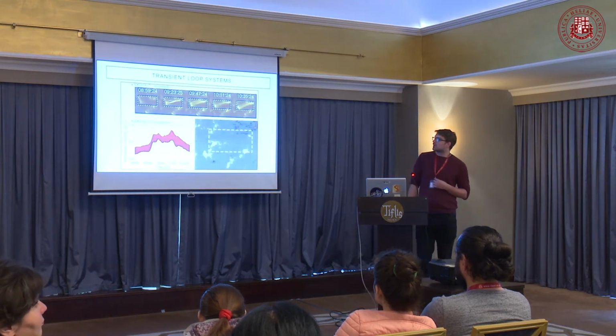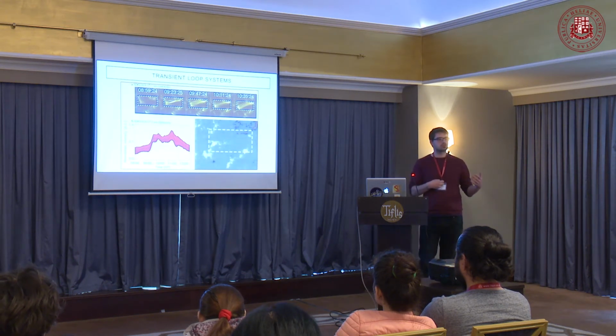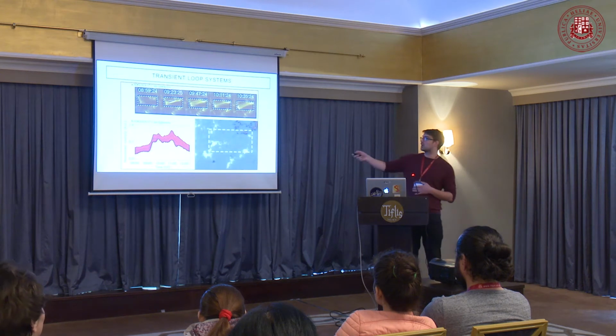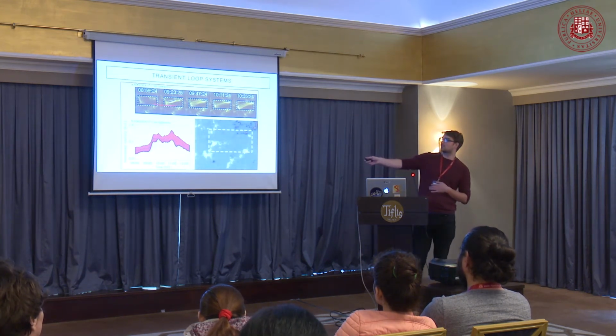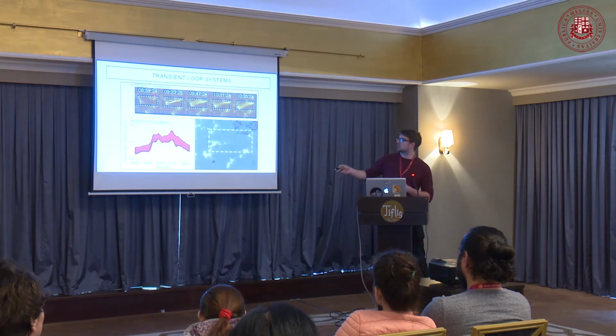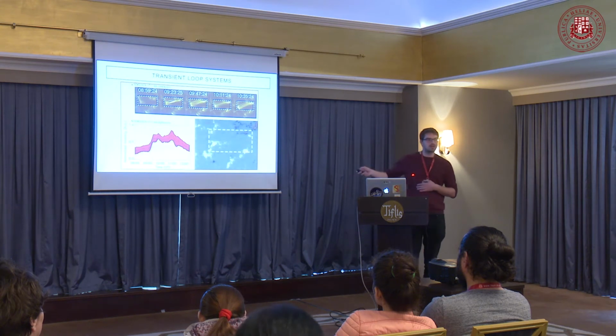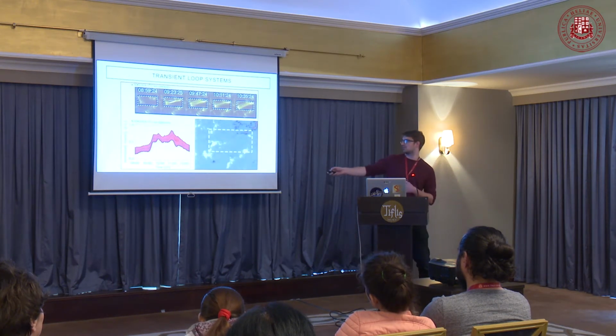So I went through some SDO data, some AIA data, and I was looking for these transient loops, for example in the 171 passband. I found a few examples where we don't have anything, and then over the course of a few hours this loop system appears. As we can see in the light curve, around 9 o'clock the intensity increases, stays at that level for around 2 hours, and then it decreases again.